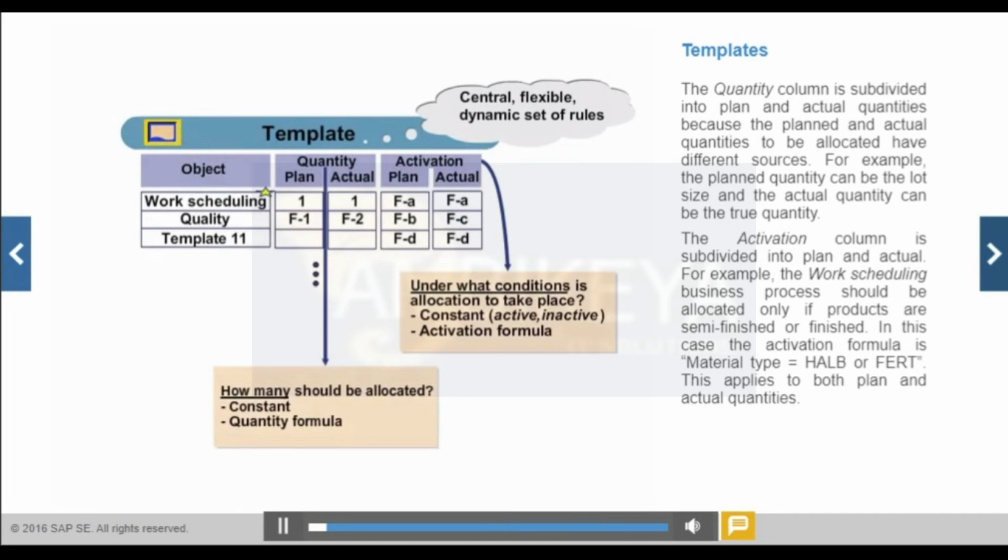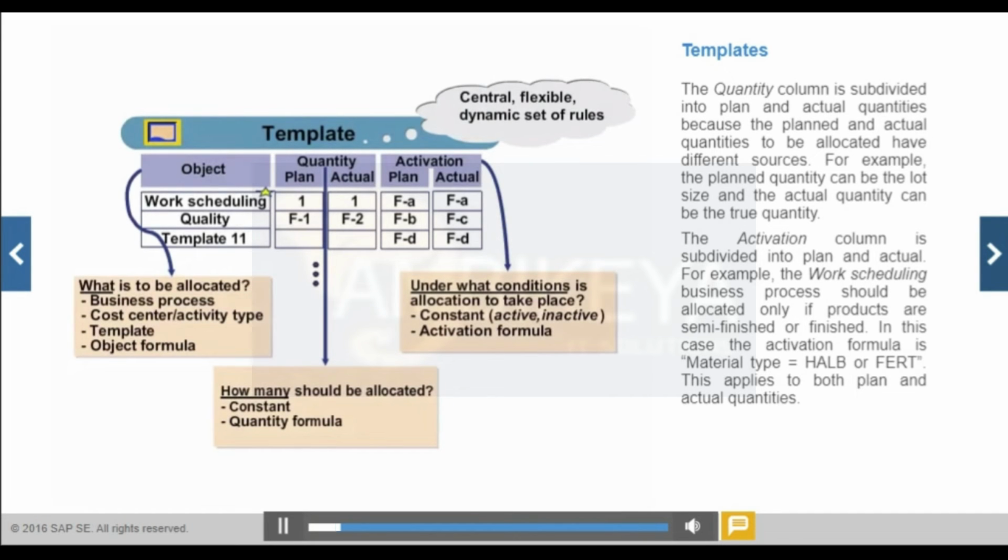Templates are centrally maintained tabular frameworks. The object column can contain business processes, cost centers or activity types, templates or object formulas. For example, there are two plants, Plant 1 and Plant 2, each with local work scheduling. You created two business processes, WS1 for Plant 1 and WS2 for Plant 2.